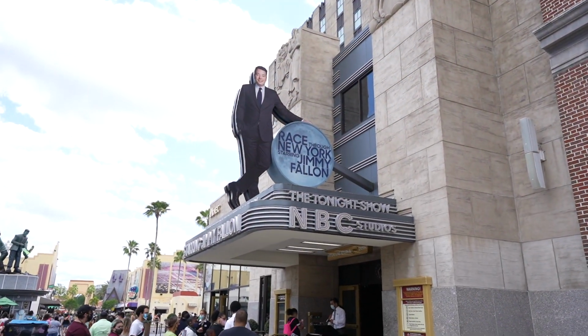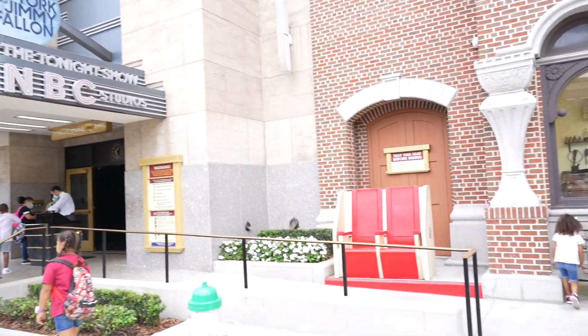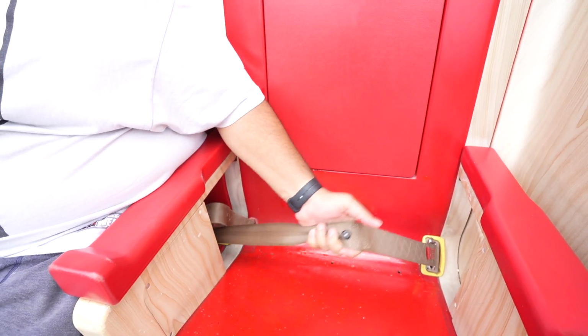All right, so now we are right in front of the Jimmy Fallon ride, which I have ridden before, and you can find the test seat right here towards the right side of it. As you can see, this one is not that bad. I wish all the rides had this much width. You're sitting over here, and it has a seat belt. All you have to do is ask for a seat belt extender, and they will provide you with that. So for me, who has been having an issue everywhere, including mommy, this shouldn't be a problem. Not bad at all. If you're trying to find something comfortable that you can do, I highly recommend this one. One of the most comfortable ones that I've seen so far.